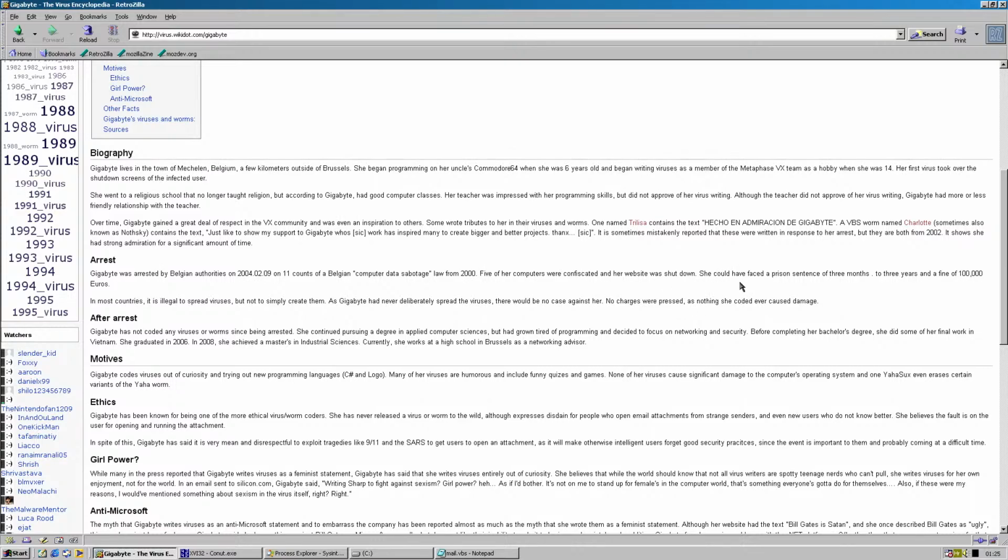She could have faced a prison sentence of 3 months to 3 years and a fine of 100,000 euros. In most countries, it is illegal to spread viruses, but not simply to create them. As Gigabyte had never deliberately spread the viruses, there was no case against her. No charges were pressed, as nothing she made could cause damage.